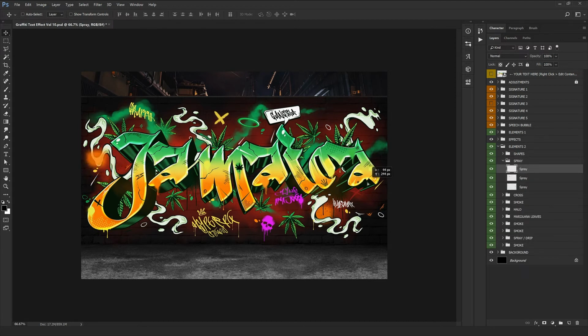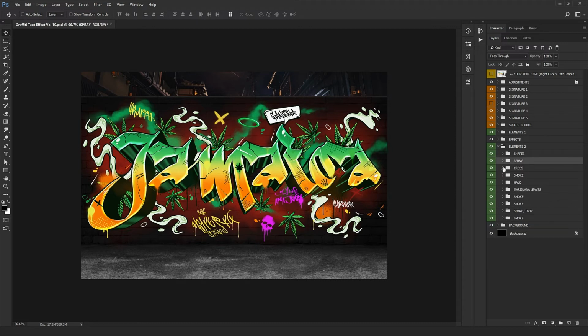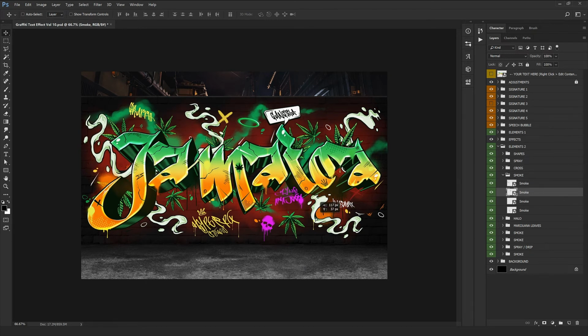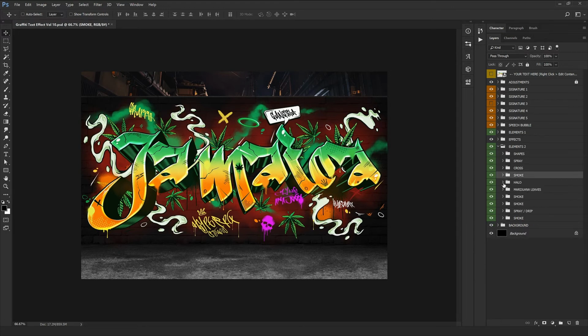So we have the sprays here, which are these color sprays, which are placed on the background behind the text, here and here. So again, we have these crosses, which you can just double click and change the color or get copies of it. So we have these cute smokes right here, over here, as you see, which are like illustration type of smoke, which you can also switch the folder off if you don't like it. Anyway, it's totally in your hands.